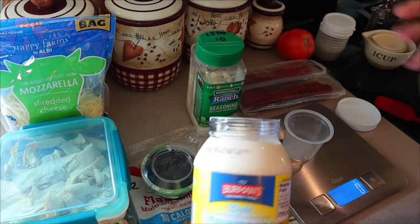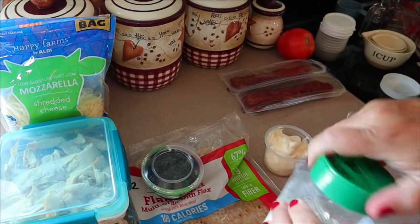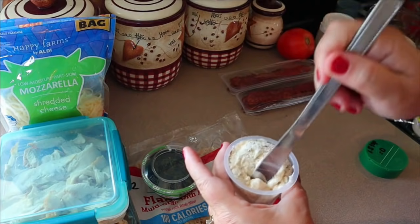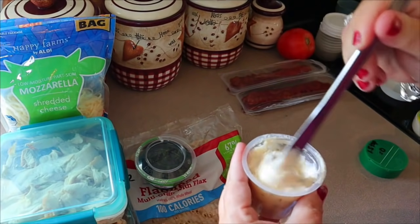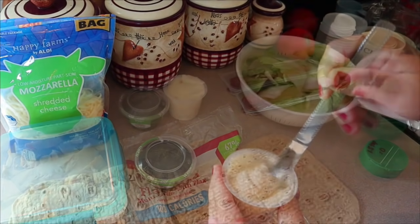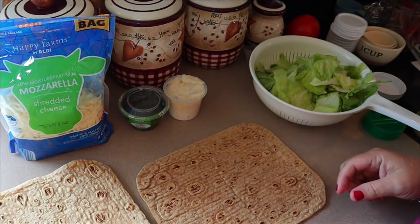So I'm going to put together the ranch dressing mix. I'm putting all six tablespoons of mayonnaise in, then about three teaspoons of the seasoning, and just mix that together. Something else you could use instead — I've actually used a laughing cow cheese wedge in place of mayonnaise and cheese. It's just one point for the wedge. That's an option if you don't want to do mayonnaise. It's not going to give it the ranch flavor, but you could still add the ranch seasoning if you wanted. I'm going to put one of these together just to show you how I'm doing it. I'm going to put my meat down first since I'm using iceberg lettuce and I'm afraid the water from it will make this a little soggy.